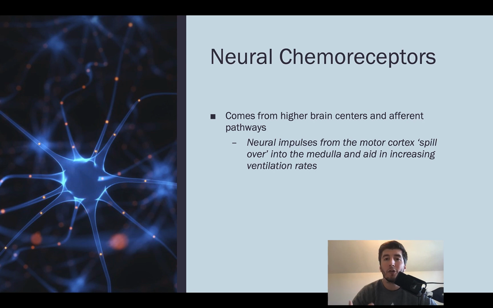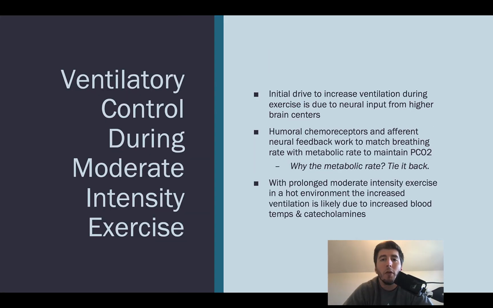We need to actually increase our breathing rate to match the level of muscle contraction that's occurring so that we can actually fuel this exercise. Kind of cool. What's going on with ventilation as we increase in intensity of exercise? How are we going to use our fine-tuning mechanisms to adjust ventilation with moderate intensity exercise?